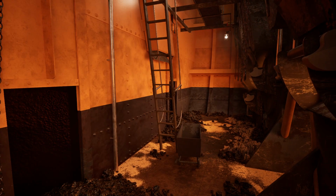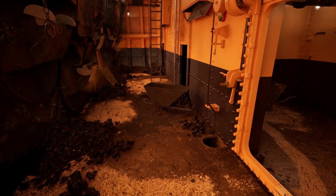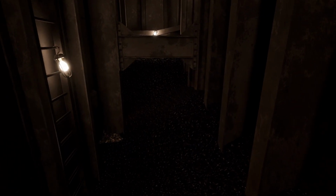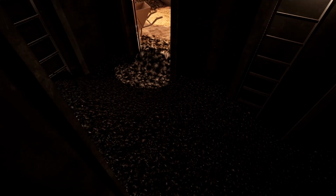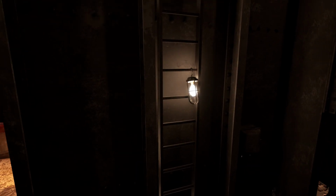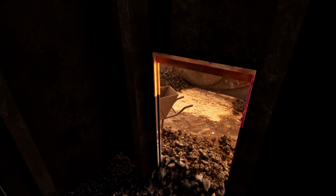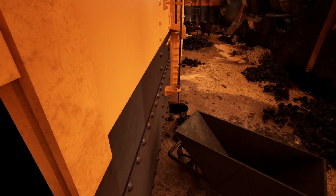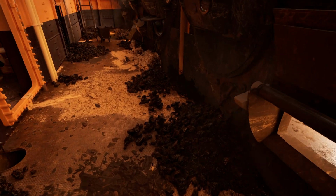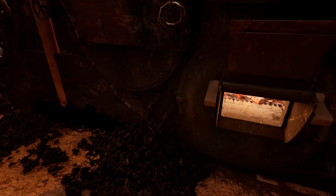And one thing that's interesting about this particular version is we can actually go into all of, well, at least all of the accessible coal bunkers at this point. And this one appears to be, as you can climb on all of this coal. Normally, I don't know how well illuminated these would have been. They may have, because you see these are all portable lamps there. The trimmers would be the ones bringing wheelbarrows in here and bringing coal out to the floor of the stokehold, and then the stokers who have shovels and they're out here, they would just be shoveling coal into the furnaces. That was their only job.